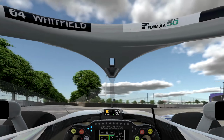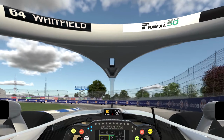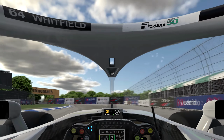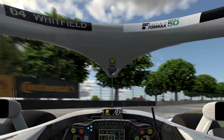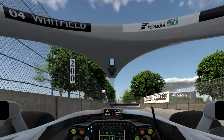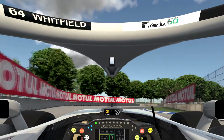I'm looking at the exit now. Okay, I'm looking for the apex, now I'm looking for the exit. Always looking ahead. I'm not focusing on brake markers or turning in points. My peripheral vision is doing all of that. My focused vision is always looking ahead, and I let the side of my eye worry about everything else.